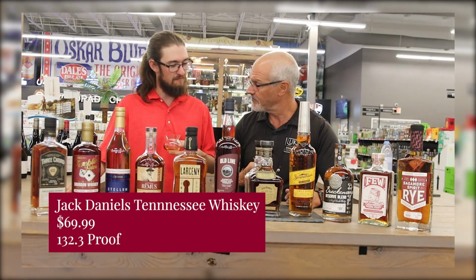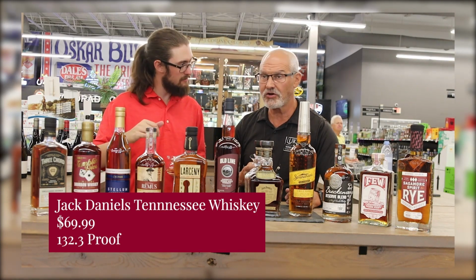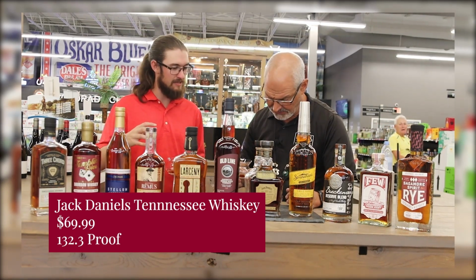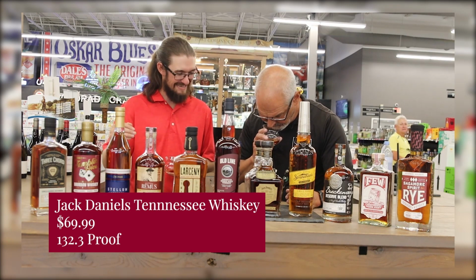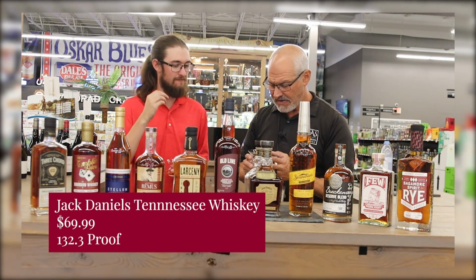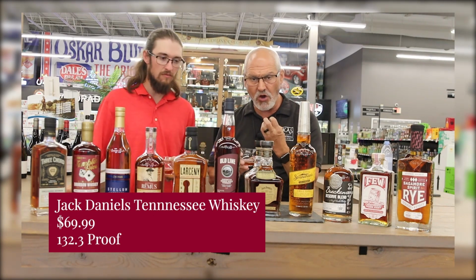You know, out of this glass, I'm getting a different nose than when we actually picked it. To me, it comes off a little herbal, kind of like a sweet tea. An herbalness. Yeah, kind of. I don't really want to call it piney or anything like that. I want to call it closer to a black tea with honey in it. Because the honey comes through on the nose for me for sure, like that sweetness. I get this deep caramel nose.